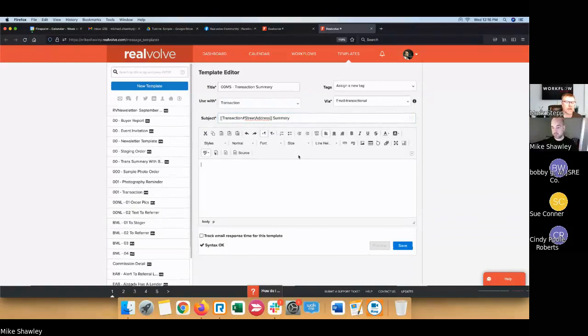I don't know if you guys caught what he just did as well. Whenever he used the two square brackets, he started typing in the name of the field that he wanted. And he didn't necessarily know all the full content of transaction pound street address. He just typed in address. That's right. And whenever we display the list of fields, whenever you do the two square brackets, it will do an automatic search to find anything that matches what you're typing after the two square brackets. So as you do it again, let's do another one.